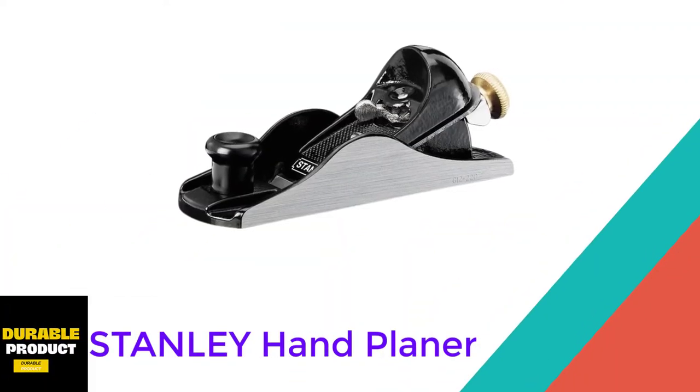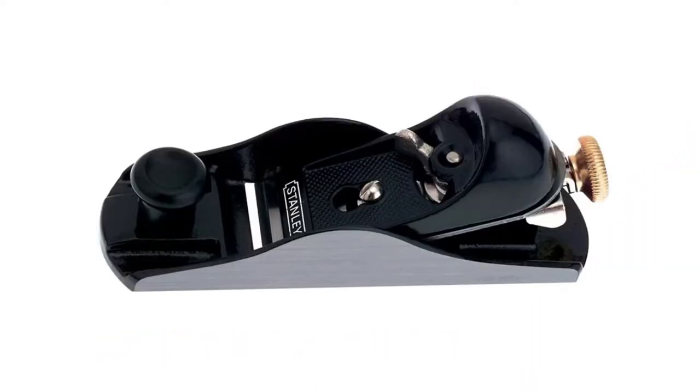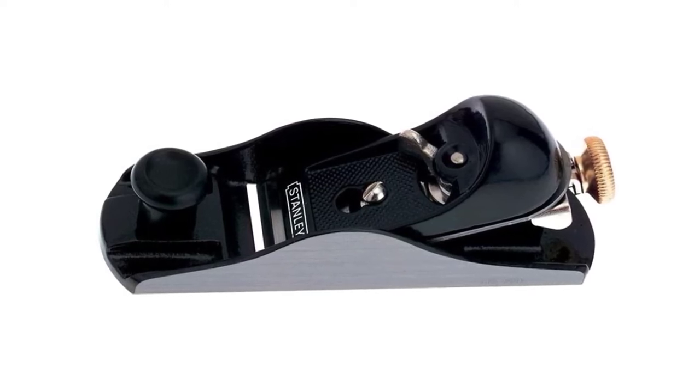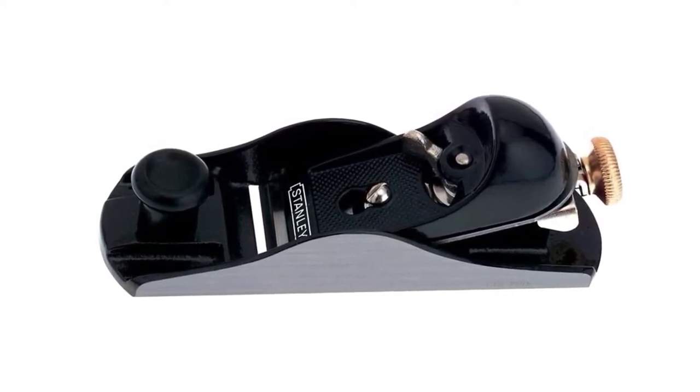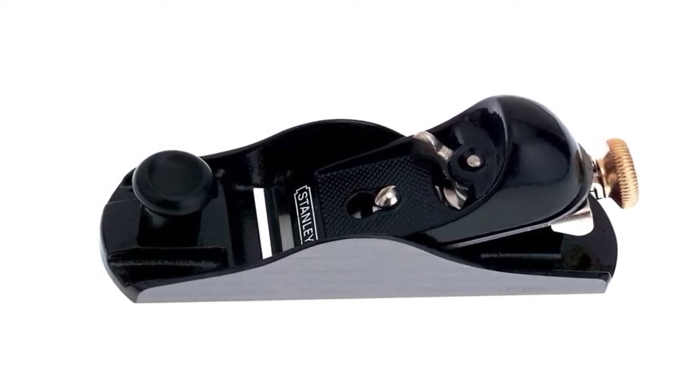At number 2. Stanley Hand Planer. Listed as the best-selling and top-rated hand planes in the market today, the Stanley 12-220 block plane can easily be considered the number 1 choice for the best hand planes for beginners.